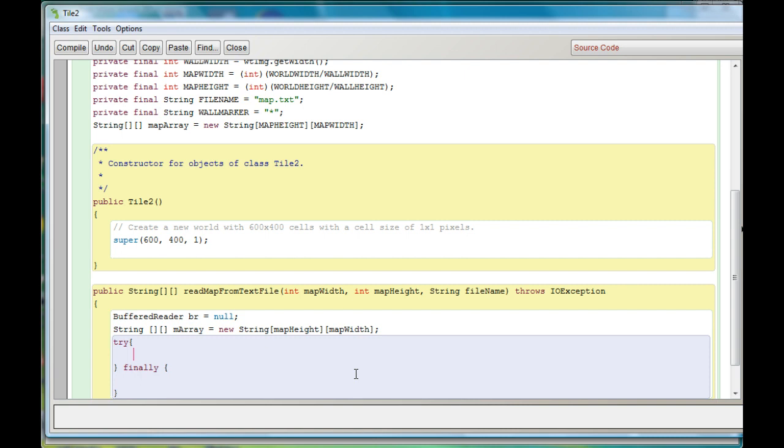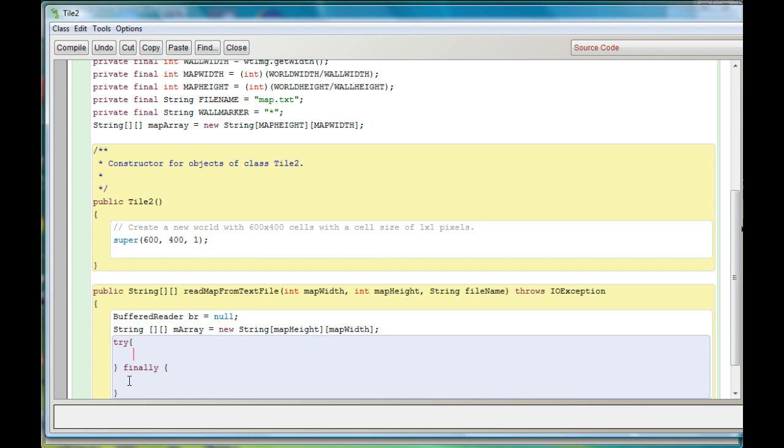So when you do a try block and you use it, the most common use of a try block is when you're reading a file. You always have to do a try with an open and close curly bracket followed by a finally with an open and close curly brackets. This basically means try to do this, and then when you're done, be sure to always do this. So whatever's in the finally block will definitely happen. When you're reading a file, the important purpose of a finally block is to make sure your file gets closed.